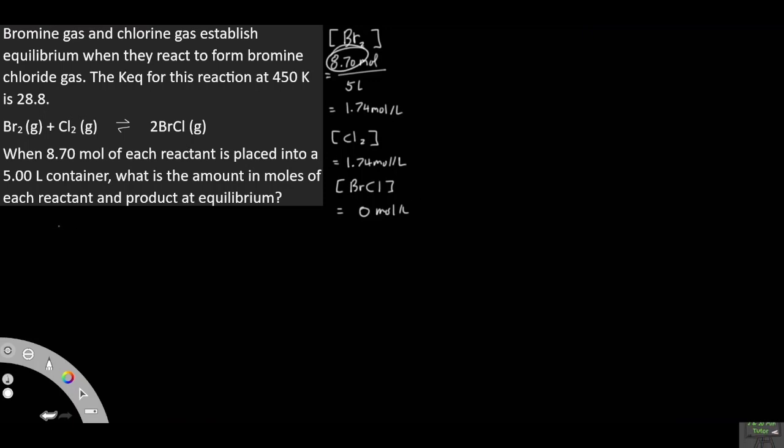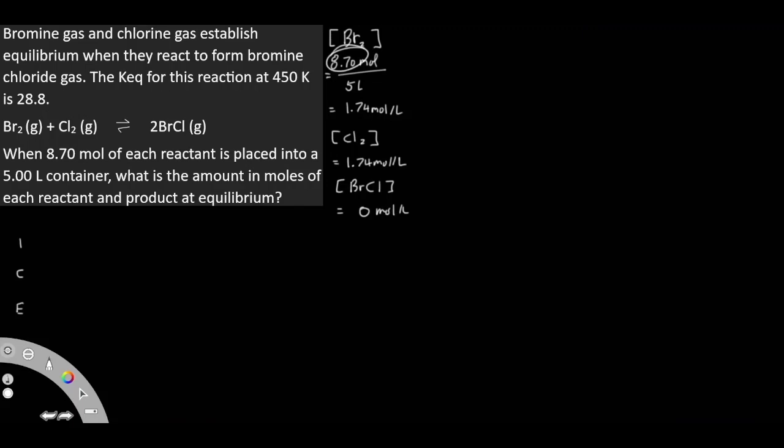Now, what is this ice table? I'm just going to be putting I over here, C over here, and E over here. I stands for the initial, so we're going to be using concentration in this case. We're going to be putting our concentrations here in this row. C here stands for the change, so whether there's an increase or a decrease in the change within the mathematics of this expression. And then E is when we actually hit the equilibrium, because obviously that's what we're trying to find here. So equilibrium here is just going to be adding a sum of these two together.